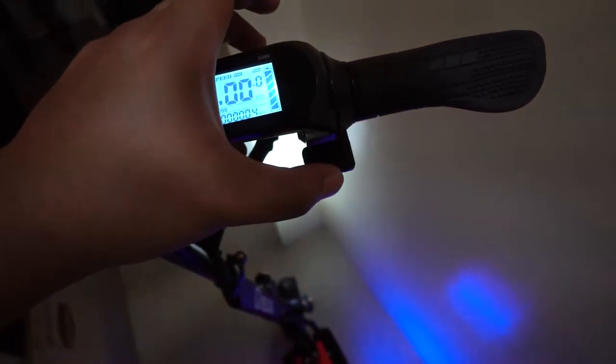Pretty dope. The only downfall I would say would have to be the acceleration. I hate this thumb throttle. Never been a fan of thumb throttles. Always been a fan of trigger throttles. I've always said that. But this one is not overly sized like the other thumb throttles that I have seen in the past. But also with this braking system, it gives you the confidence to ride and not have to worry about pressing the brakes on this side. The benefits of not having the disc brakes.